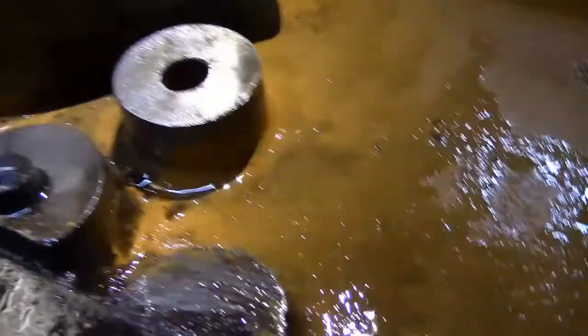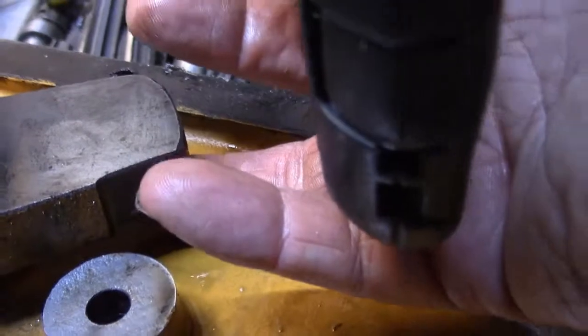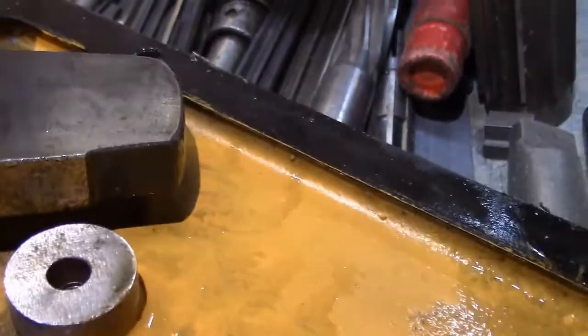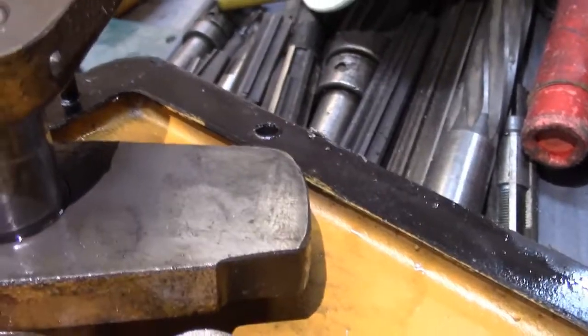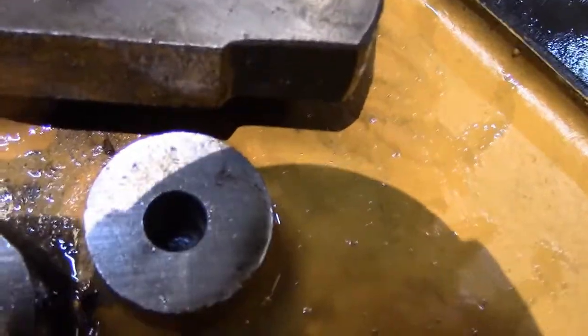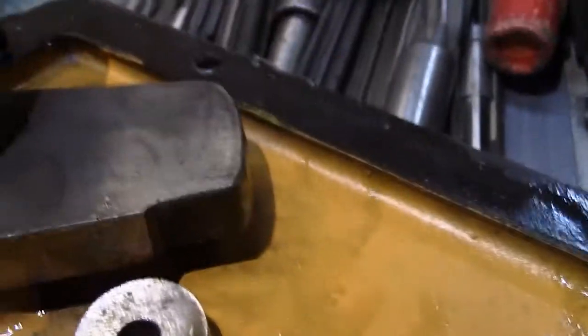Because what happened, see that hole right there? That's where that spring and pin fit down in there. And there's some dimples on the back side of this that catch that. So once you're in your standard traverse, it's in one pinhole. When it's in the other, it's in the other. It's in either rapid traverse or standard traverse. So at any rate, the spring and the pin fell out of here, and then the handle just fell down all the way because it wasn't engaging in the hole as it should.